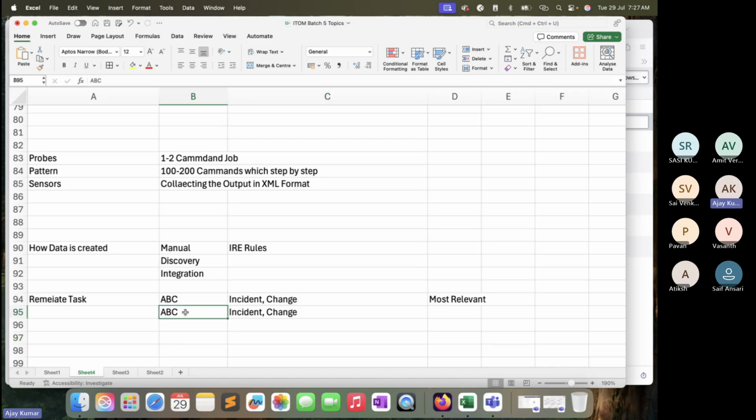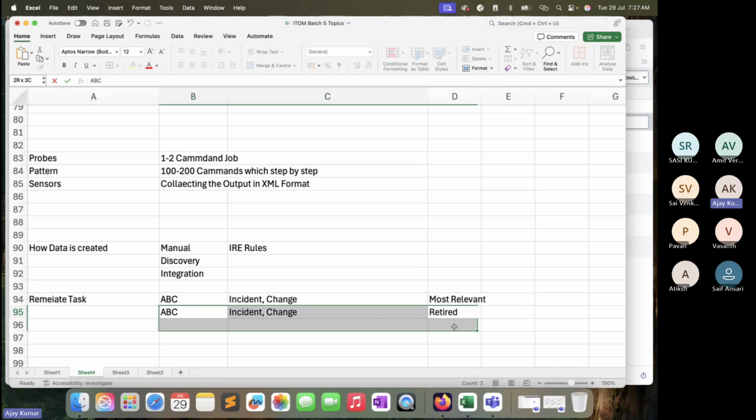That way, one more duplicate will not be created, and the existing CI can be put to retired. Make sure that whenever you apply any reference filter on different tables or processes, retired, non-operational, and other such CIs are not shown there.